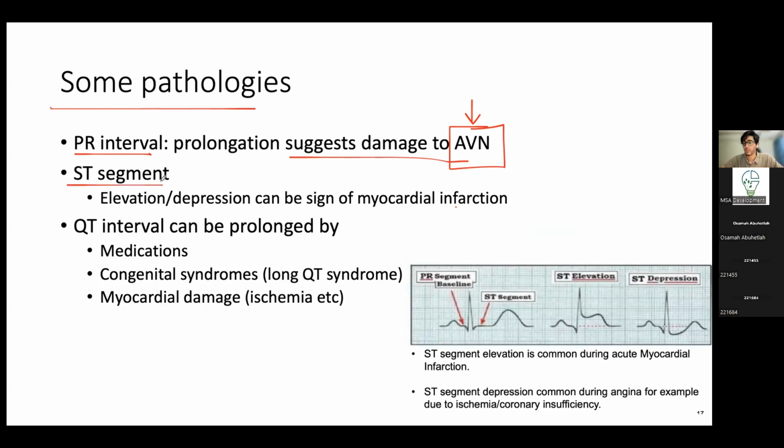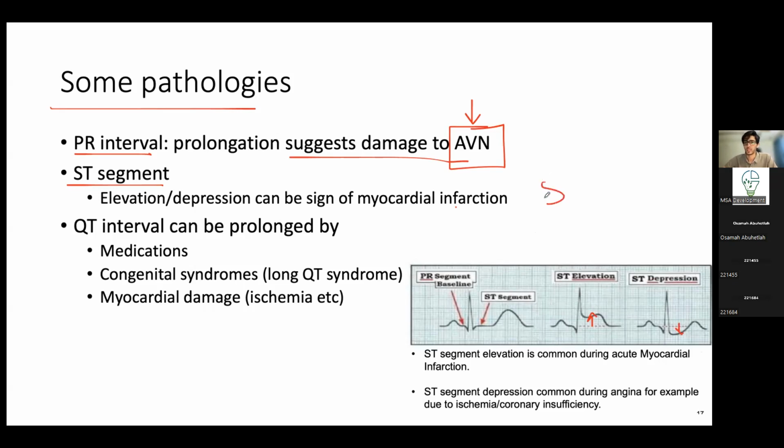The ST segment is very, very important, especially in an ER, because the changes in the ST segment may represent a myocardial infarction, which is basically cessation of blood supply to the myocardium. The ST segment may be elevated, which is known as an ST segment elevation. The ST segment might be depressed, which is known as an ST segment depression. So it might be elevation, might be depression, and they may represent myocardial infarctions. We have different types of myocardial infarctions, which I don't believe are important at your level right now, unless you've talked about them.